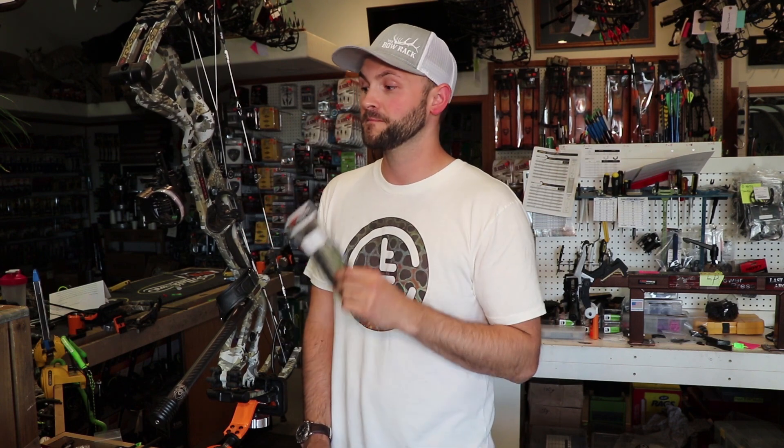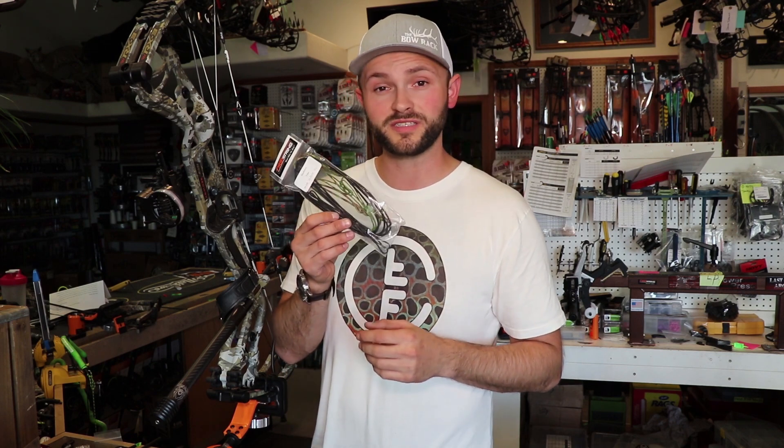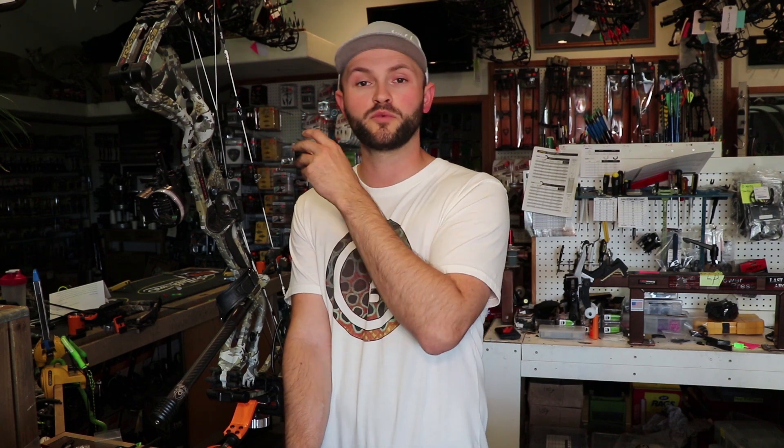I love Hoyt, but the strings that come stock on Hoyts are stretch machines. Wayne got his RX3 and probably had to reset his timing four or five different times before he finally got sick of it and threw on the Ghost strings. First Strings are very well made — we see very little serving separation. You can get these in any colors you want. They have the premium series, the Exit Wire series, and the Magnum. The Magnum only comes in one color — kind of an off-white, greenish — again because they don't want dye causing stretch and rotation.